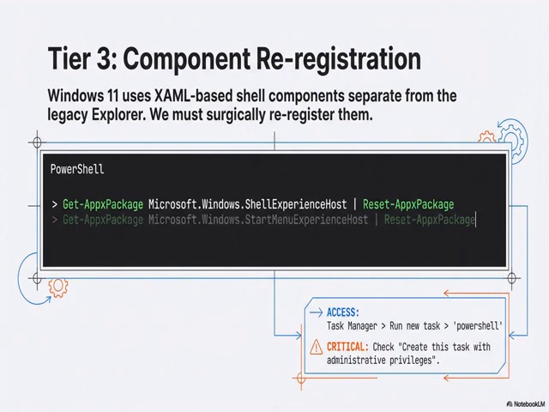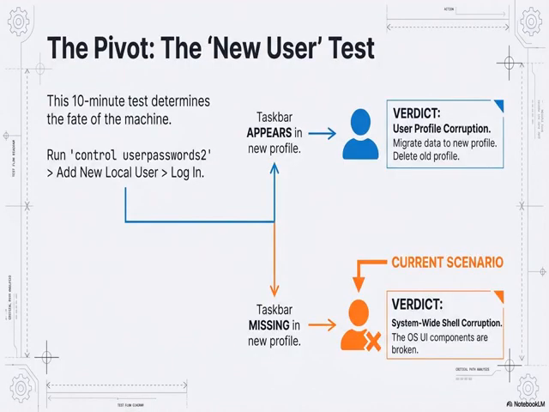Exactly. And the first place they drive is to the Windows registry to hunt for something the source calls the corporate ghost. Okay, that sounds ominous. Are we talking about group policies? We are. In big companies, IT admins use group policy to lock down PCs. They can set a rule that says do not display the taskbar for, say, a public kiosk machine. But this is a personal PC at home. How would they get a corporate policy?